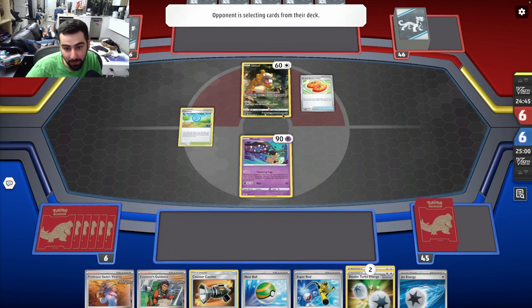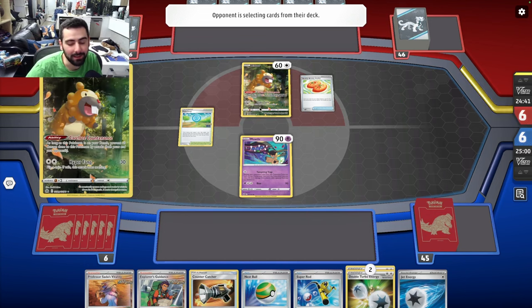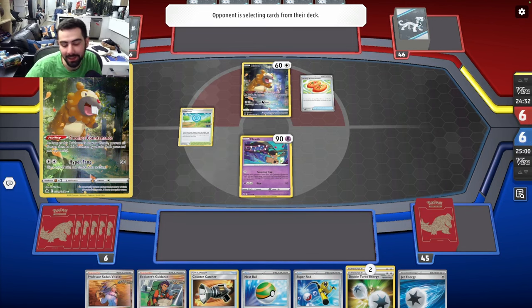So, but we do need to draw well. And one thing is if our opponent doesn't retreat, we could maybe Tempting Trap, but Thickness evolve to the barrel to get out of it. But we'll have that as an option, so let's see.